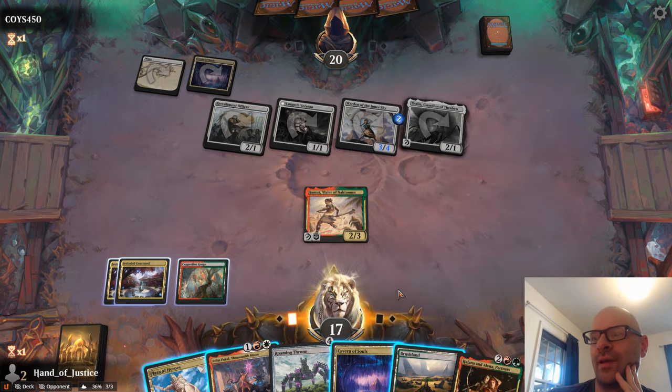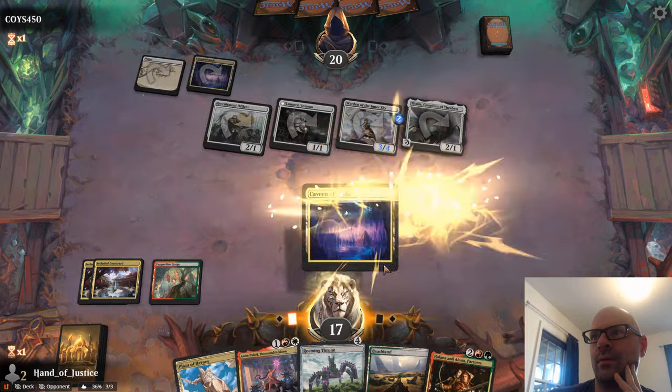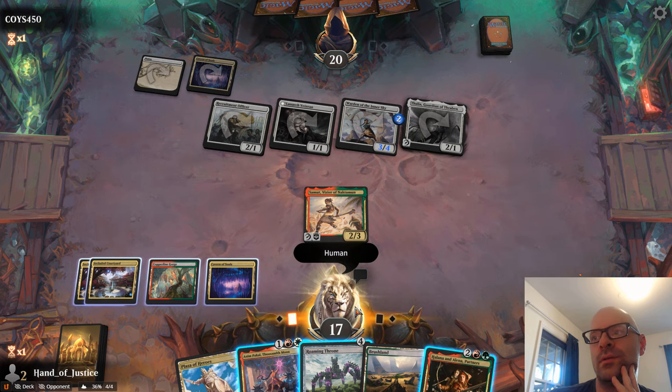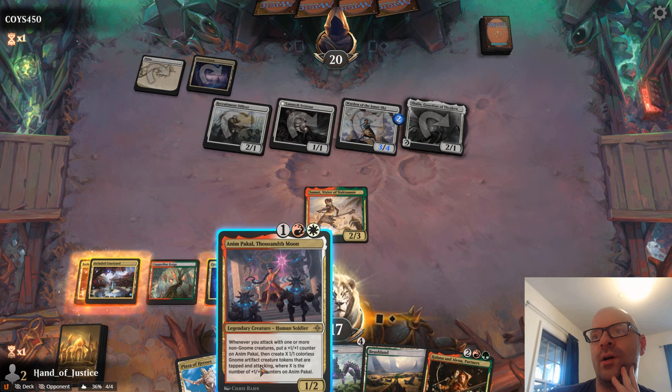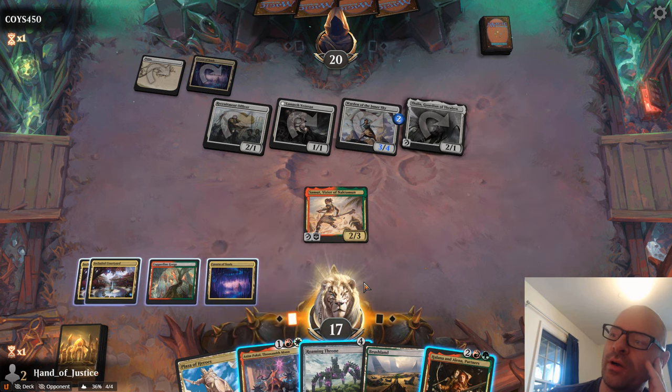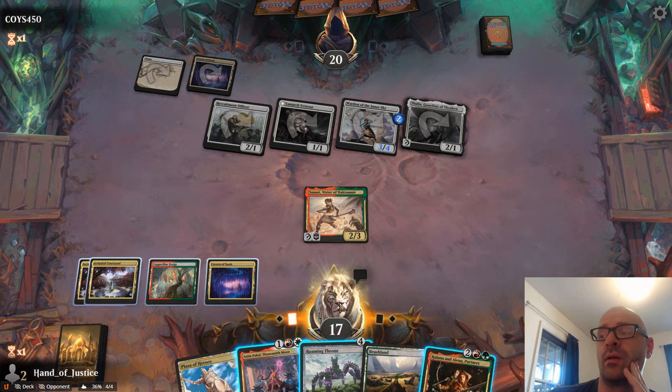Ooh, Helana and Alana is sweet too. Like, Aneem Pakal is really good here, though. We get the free card draw. Start getting Aneem Pakal going. Roaming Throne is also amazing.